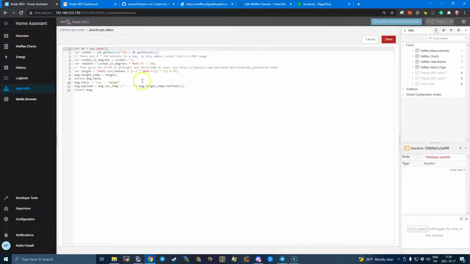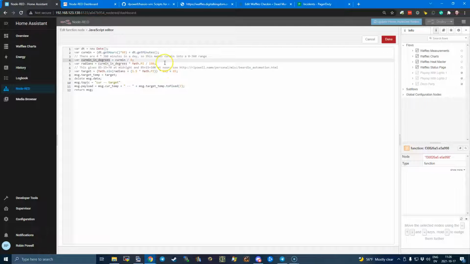So what we actually do here is we take the current minute of the day, right? So hours times 60 equals minutes. And then we coerce it to being a 0 to 360 value. So we basically divide the day into 360 parts, and then the number from 0 to 360 is our position in the day, in degrees, right?